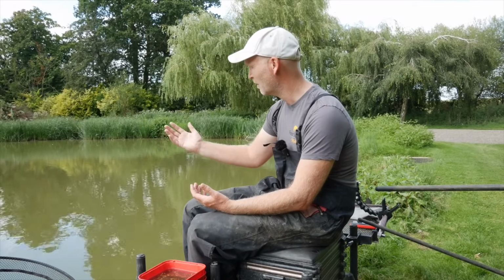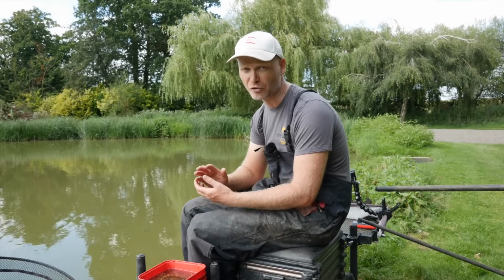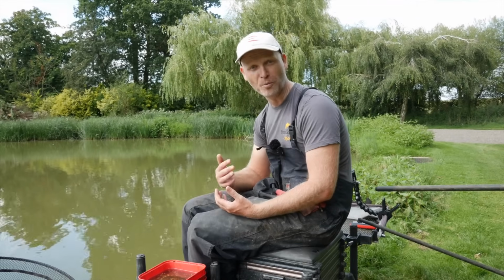We've got reeds today. The reeds that we've got on that far bank are absolutely perfect for doing this particular method. And there's going to be a different feeding style to normal shallow fishing as well, because those reeds are actually going to help us.